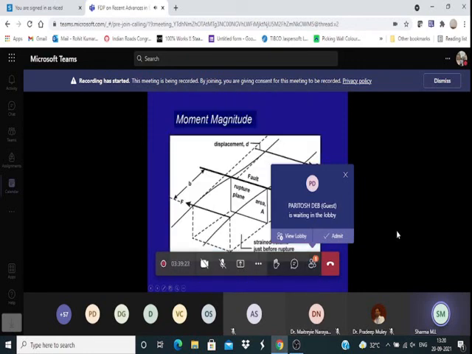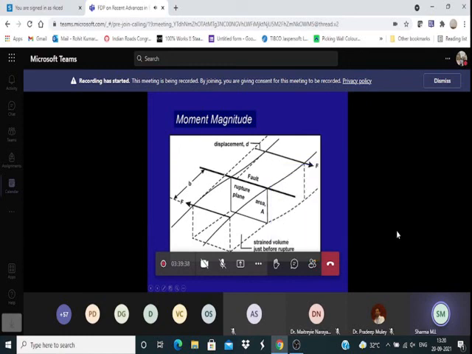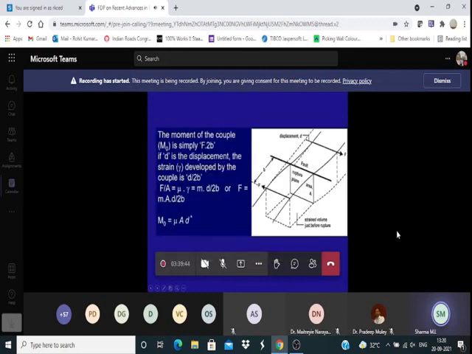Moment magnitude is nothing but a moment calculated at the source. So you have the distance, and what is the moment? Force into distance. So that is force into 2b, and then this is equated to the strain, and in this case the moment magnitude comes out to be mu A D, where mu is the shear modulus, A is the area, and D is the displacement on this. Therefore you can find the moment magnitude also, which is nowadays most of the time used by the seismologists and the engineers.